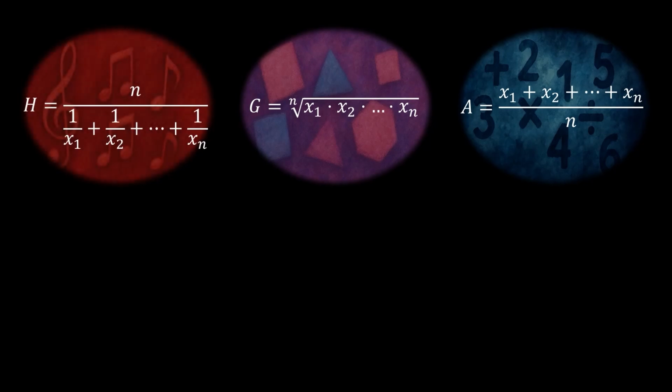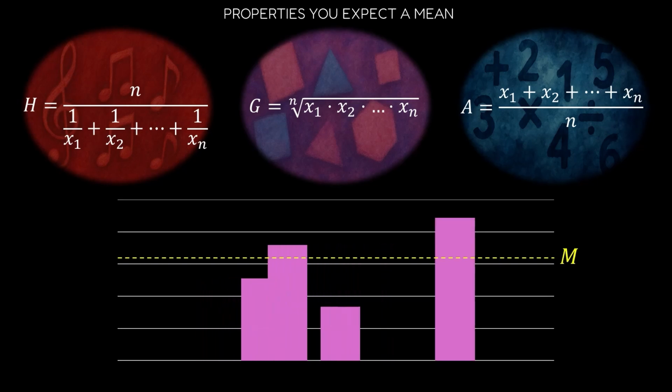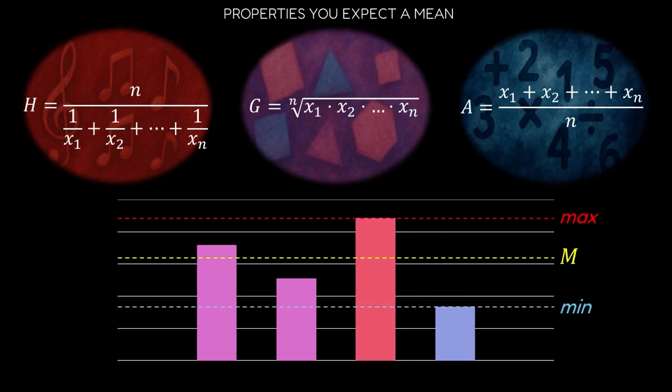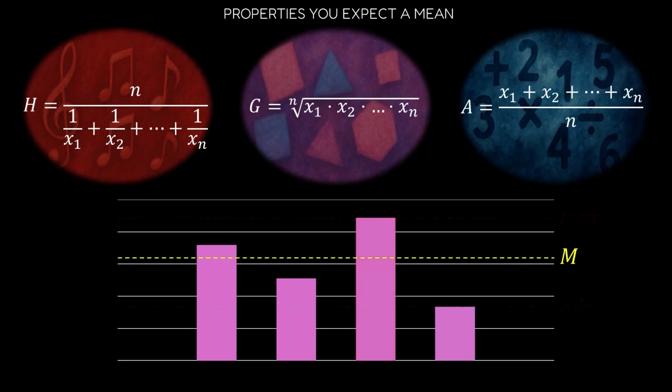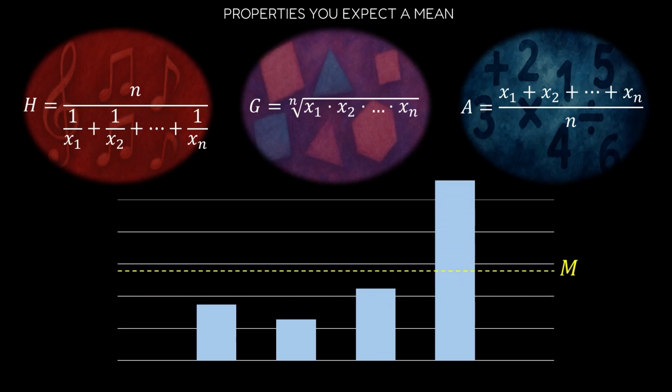The arithmetic mean A, the geometric mean G, and the harmonic mean H are three very important types of average, and they have some good properties. They are symmetric in the data, so they do not depend on the order in which the data are collected. Their value always lies between the smallest and the largest data point. They scale naturally with the data, in the sense that if you multiply all data by a positive value c, the means are also multiplied by c. If one of the data values increases, the means also increase. Finally, they are stable, meaning that the mean m does not change if you add m to the initial data.